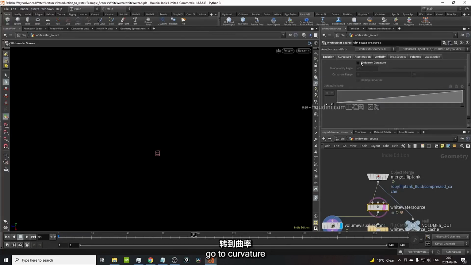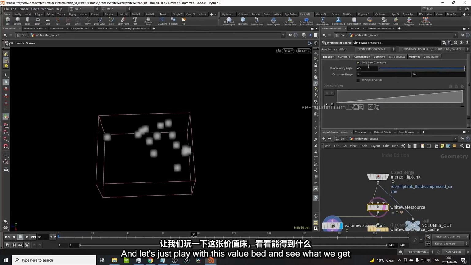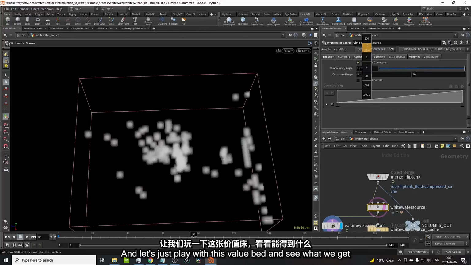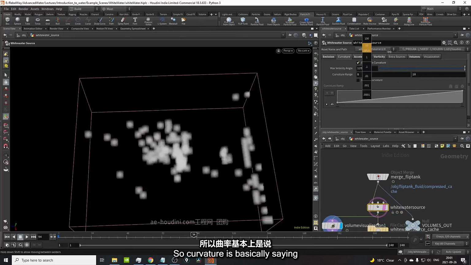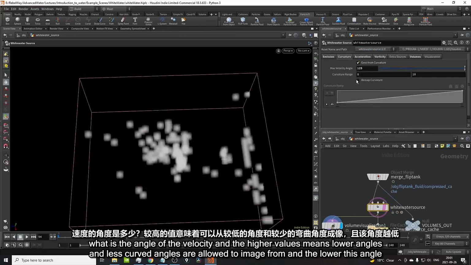Turn that off again, go to curvature, and let's play with this value a bit and see what we get. Curvature is basically saying what is the angle of the velocity, and higher values mean lower angles and less curved angles are allowed to emit from.